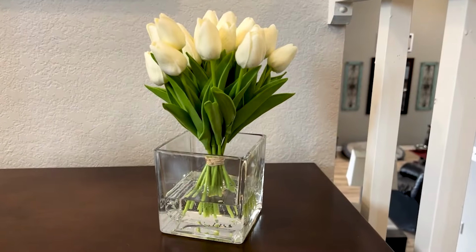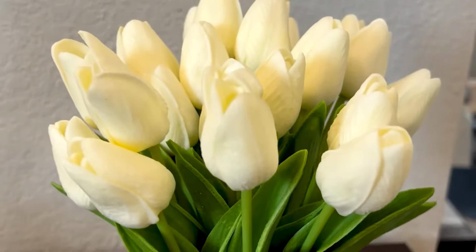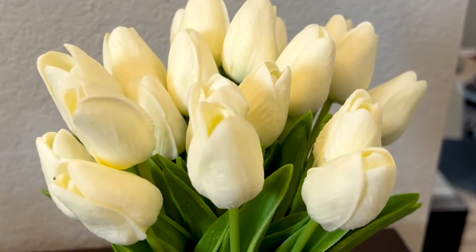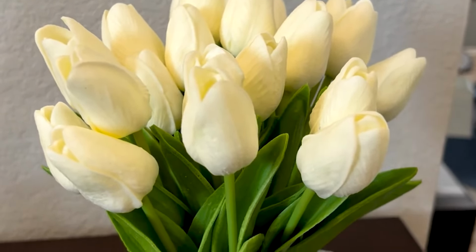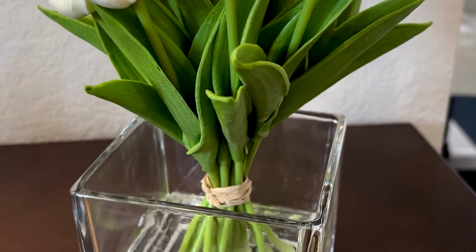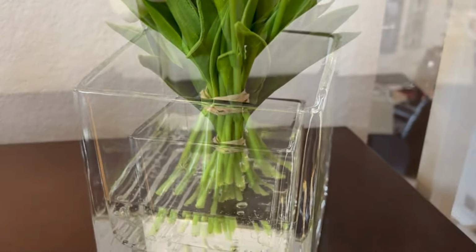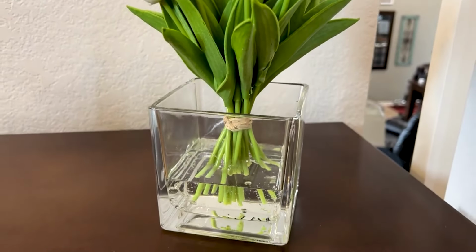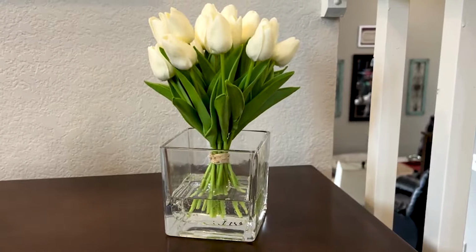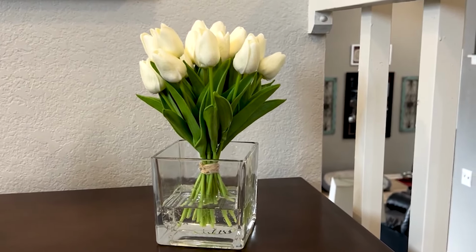And here are my super pretty spring tulips, so everybody can enjoy them and they will always stay looking like this. Even though this project was a little more challenging for me, I really enjoyed it and I think it was worth it. I think they look really nice on this tabletop. What do you think? I am really happy that I took the time to do this. And that's what's so fun about doing these DIY projects. If you don't try, you'll never know.